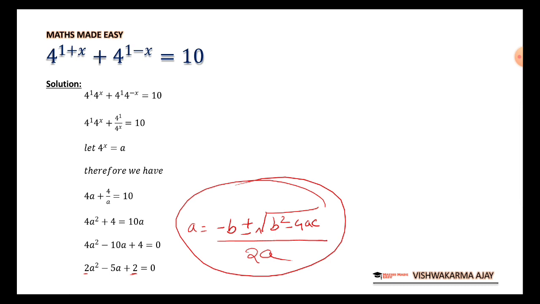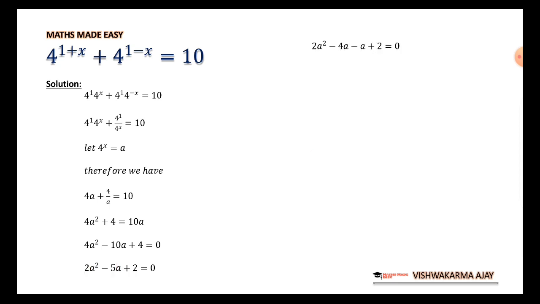2 times 2 is equal to 4. Now we have to find a number that when added should give me minus 5 and if they are multiplied together should give me 4. So I have the numbers minus 4 and minus 1. If you add them, minus 4 and minus 1 will give you minus 5, and minus 4 times minus 1 will give you 4.